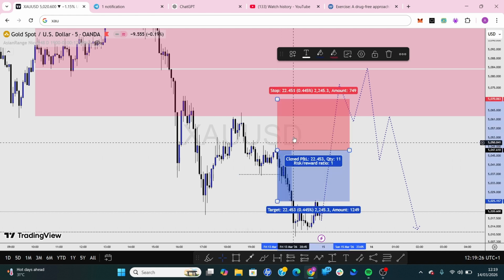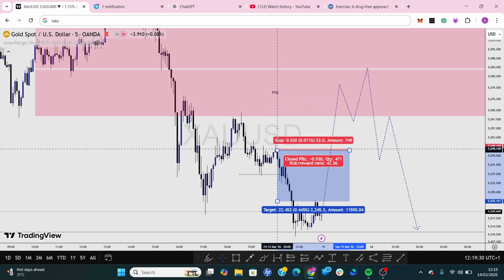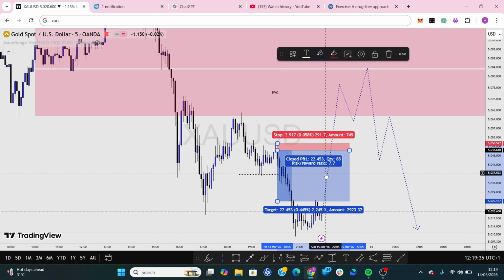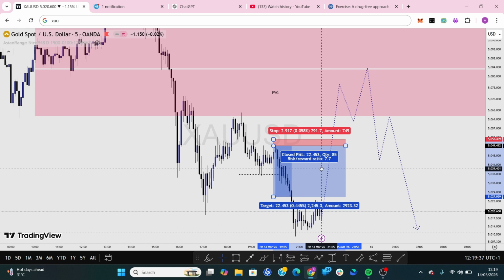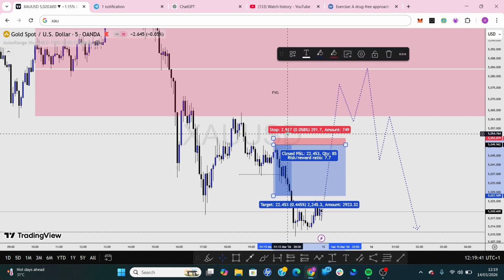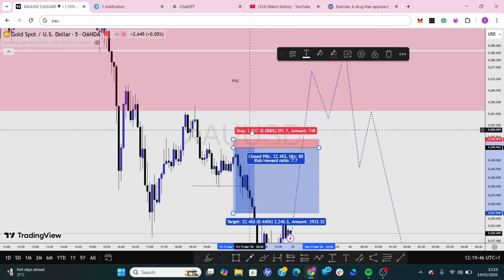If you put your stop loss a little bit above this 5 minute candle, you will discover that that is a 30 pip stop loss already. This 2.9 for gold, if you want to convert it to pips, you have to multiply it by 10. So if you multiply this 2.917 by 10, it is approximately 30 pips.